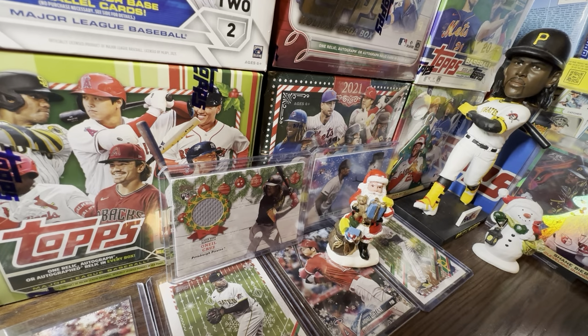But either way, I do think the hobby format will sell out. I don't know how quick it'll sell out. That'll depend on the area that you're located in and how many people go to your card store. But I do think that the Chrome, Jumbo, and regular hobby formats will sell out pretty quickly because I'll talk about this in tomorrow's video. I will go into a deeper dive on this in tomorrow's video because that's what I think tomorrow's video is going to be about. I do think Topps intentionally is going to absolutely juice the hobby and jumbo hobby formats.